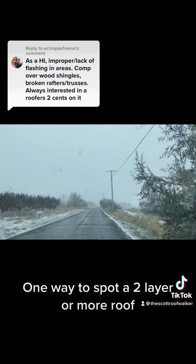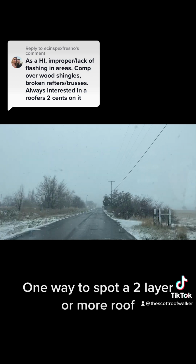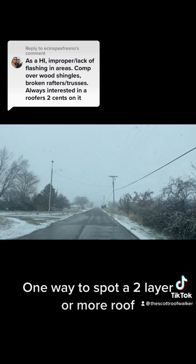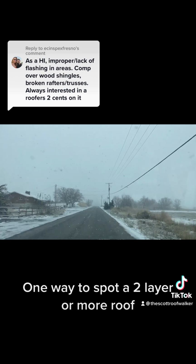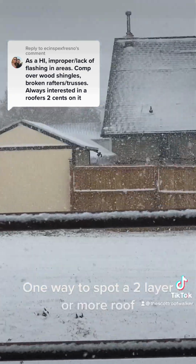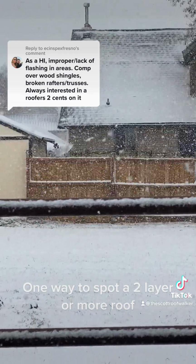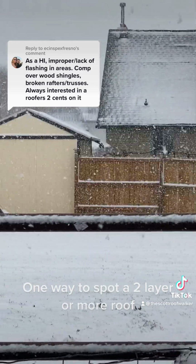I want to show you something crazy, because this is a house that they literally put extra chunks of plywood on. The framers left their trash on and just stapled the garbage to the roof. And I bet we could see it really well now that it's covered in snow. That's a roof I'd want to look closely at. I see issues in it. 2 layers, I don't know, but it's on 4 foot. Where plywood is, they could have some plywood issues.